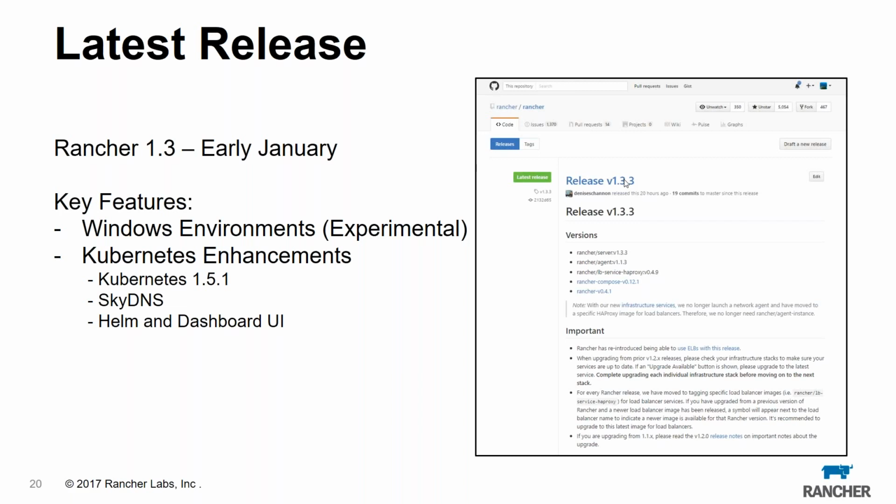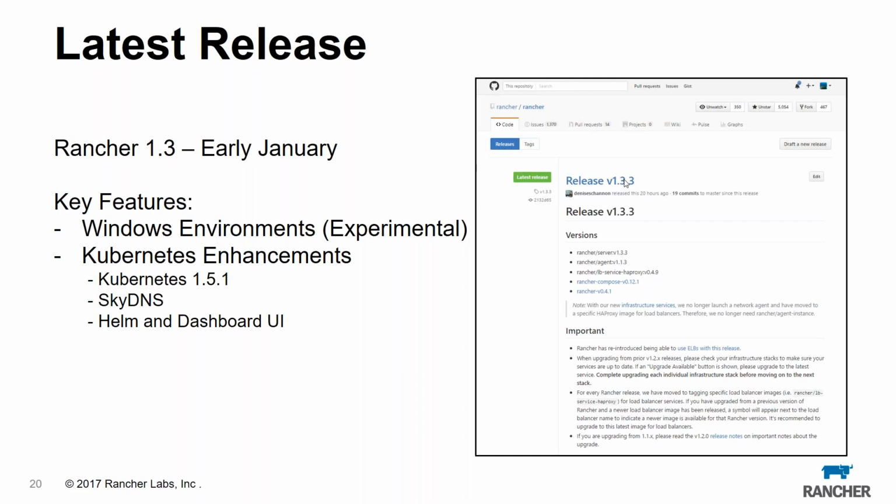Yeah, so in Rancher 1.3, we've gone to Kubernetes 1.5. We're doing our best to keep up with Kubernetes upstream. If they release something, we try to get it out to Rancher users. Typically for the patch releases, we get them out within a week. We've stayed up to date with Kubernetes 1.4 and then 1.5. But anyway, 1.5 is the latest that we're doing right now.